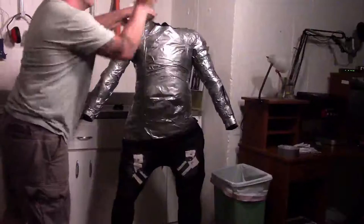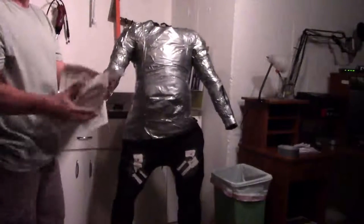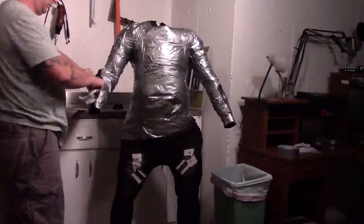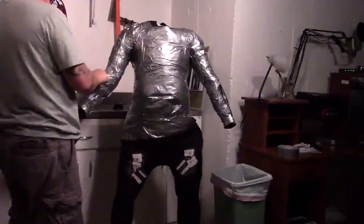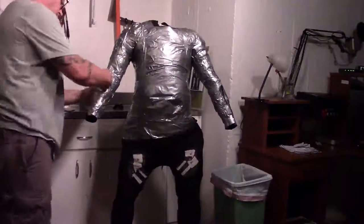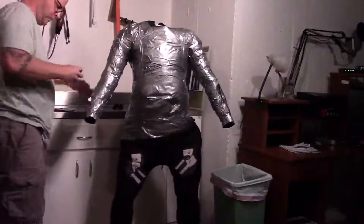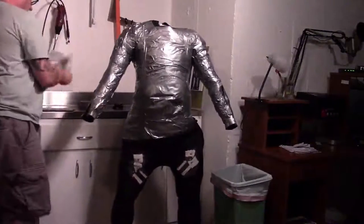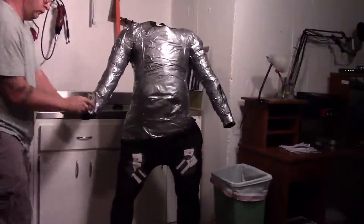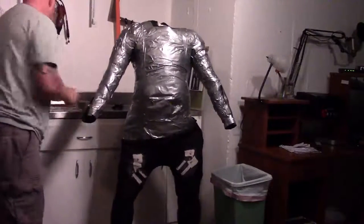Once it's all done, you'll have something that looks like this. Continue stuffing it, filling it with newspaper — give a good thumbs up, and stop for a minute to read the newspaper if you wish. Fill up the arms just like you did with the legs and the back. Continue taping and stuffing as you go. Once you have that done, seal off the wrists so the stuffing doesn't come out. If you want, you can do the neck as well. I left mine open so I can stick a head on it — which is just a foam head on a stick that I drove down into the stuffing so it sits on top.